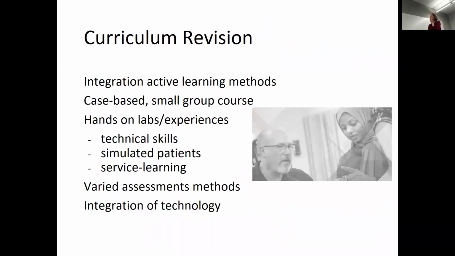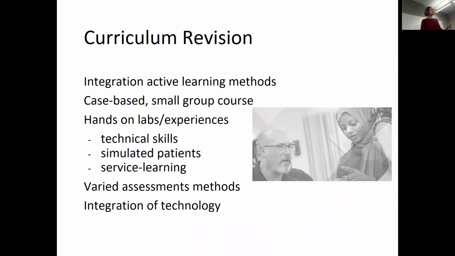So here's how we go about that. We've worked to integrate across courses interactive learning among all faculty in what was traditionally a lecture-based and lecture-heavy curriculum. We've also developed a small group case-based course in which students work in small groups with one faculty member, not only to examine the medical pieces of cases, labs and diagnostics, but also the social determinants of health that play into them, and the health inequities that we can discuss around patient care.